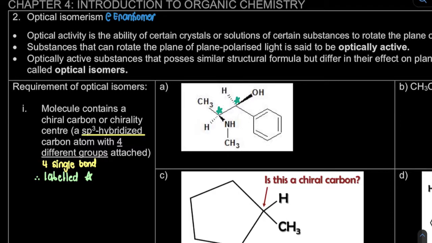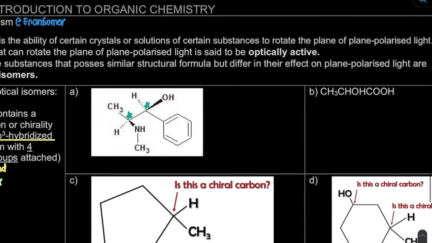Okay, next, this is benzene ring. Benzene ring is C6H6. But then again, remember, we want it to be sp3 hybridized, so it means it has 4 single bonds. But does it have 4 single bonds? Each carbon here has 2 single bonds and 1 double bond. So our benzene ring cannot be a chirality center or chiral carbon. Okay, so for this case, these two are our chiral carbons. The arrangement seems very nice, right? We already know how.